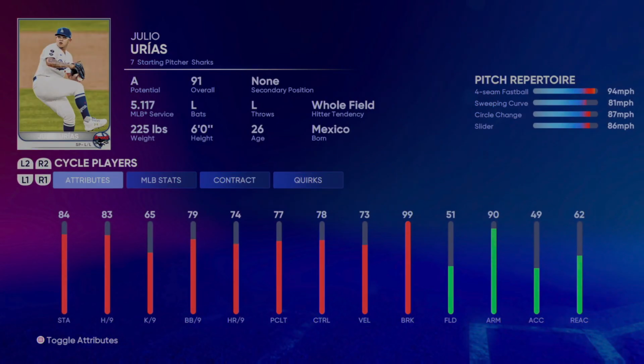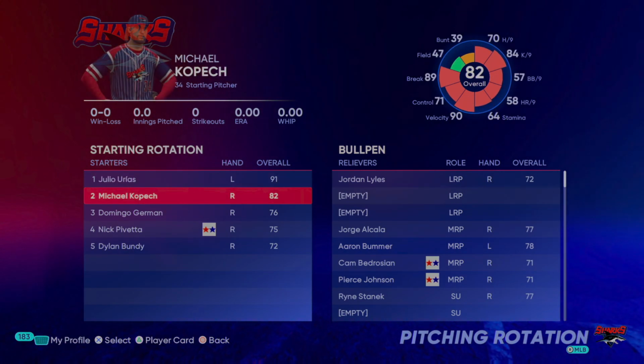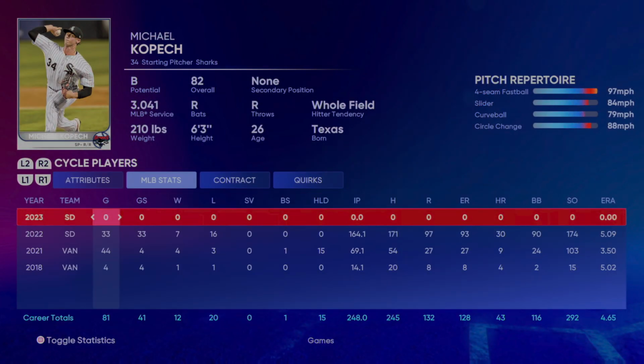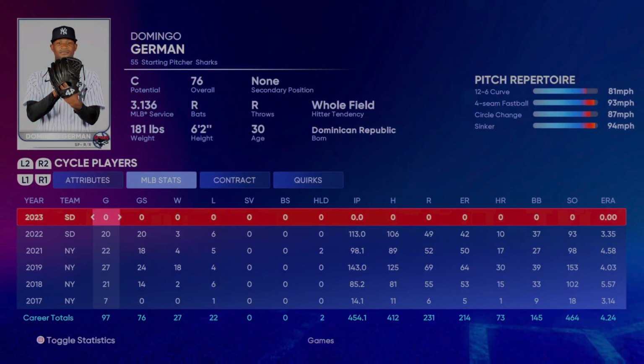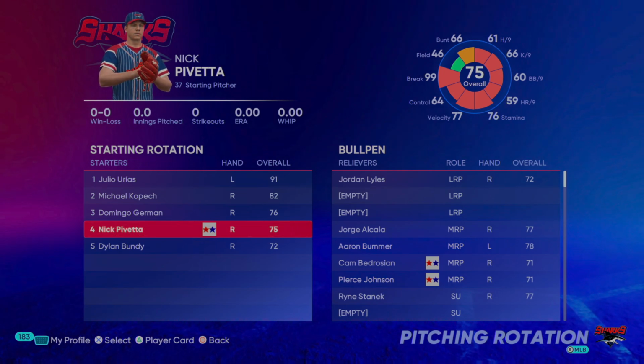Pitching for this team in San Diego might not be their strong suit. I mean, you got Julio Urias, who is legitimately a really good starter and a great ace for them. But Michael Kopech did not pitch very well last year at all. He had a 5.09 ERA. Domingo Germán is only a 76 overall. He was good last year, actually, 3.35 ERA and a 1.27 WHIP. So hopefully he can replicate that this season.